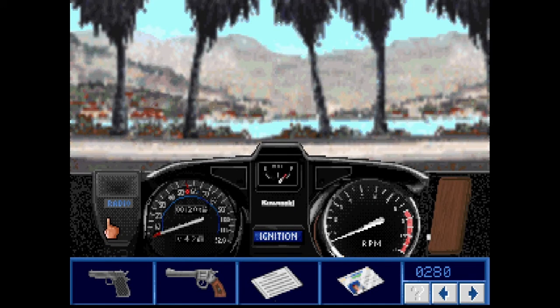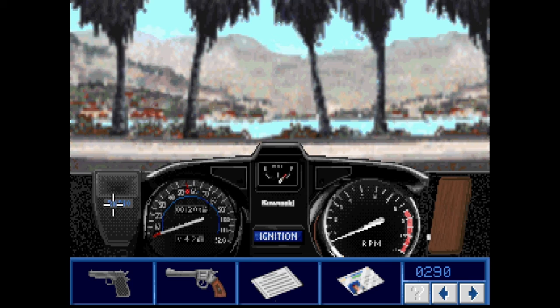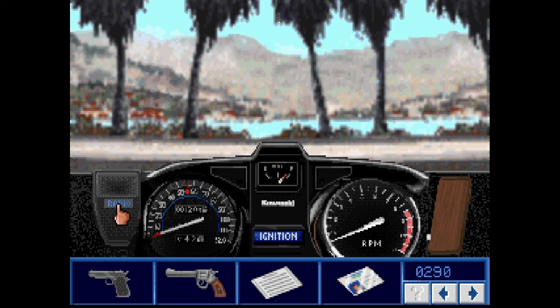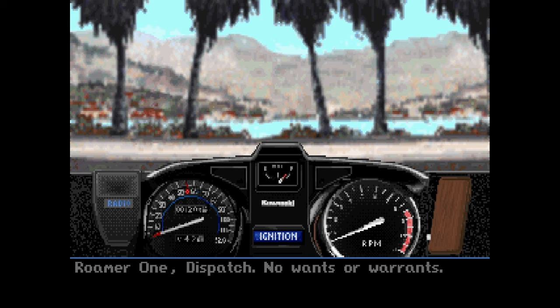Alright, so for that particular code, first things first, we want to let them know prisoner is in custody. Dispatch, room 1. Room 1, dispatch, go ahead, 1015. Dispatch, room 1, 1015. Subject identified as Green Bradford. Room 1, dispatch, 10-4. The next thing we're going to do is we're going to do a subject check on him. Dispatch, room 1, dispatch, go ahead. Dispatch, room 1, 1027, suspect Green Bradford. Room 1, dispatch, standby.